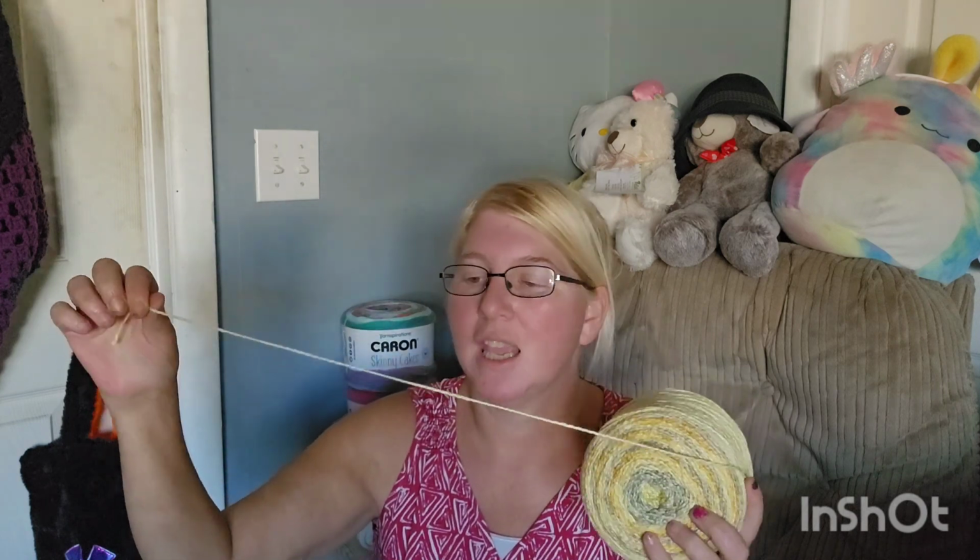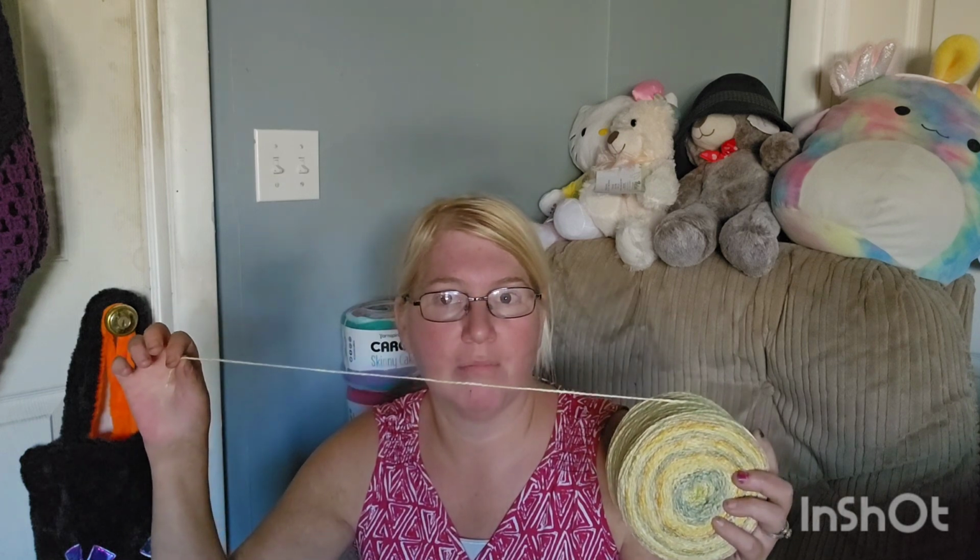And he came to me not too long after that. And he had literally, that's why there's no ball band on this, he had literally taken and made a chain. I mean, he doesn't know how to crochet, y'all. But he watched a video for about 10 minutes. He had made a chain about this long. And he brought it to me and showed me, because he's always joking with me that we should have a crochet contest, and he says crochet is easy, even though, mind you, he does not crochet, and that he could outdo me or whatever.